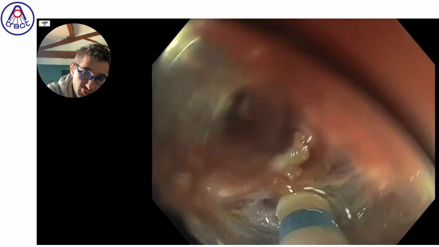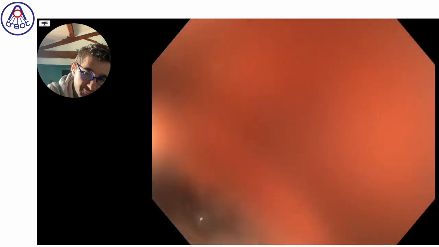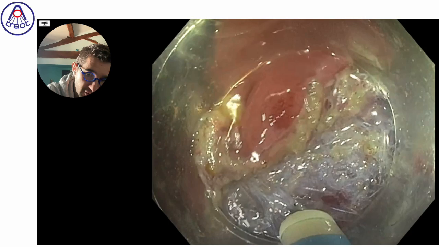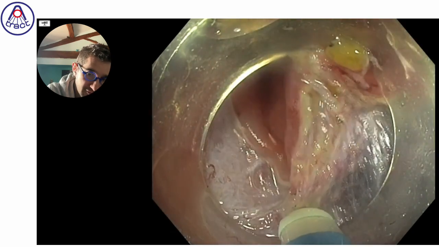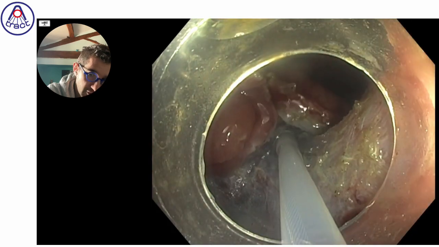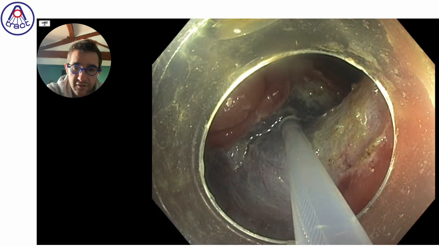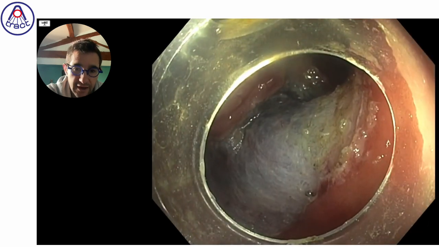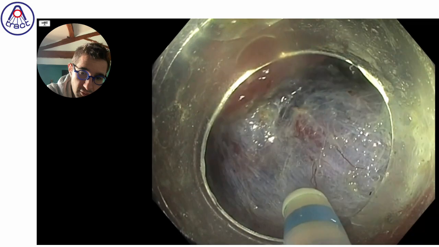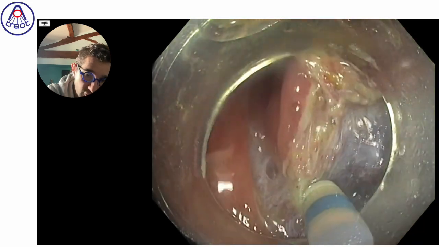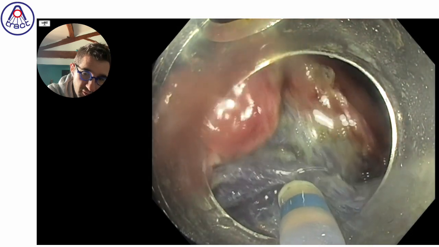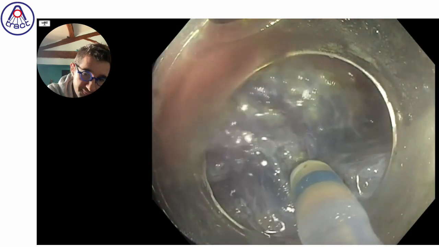What you should be sure about is the position of the muscle. So when it is not so easy, please go very slowly in order to identify the muscle layer and re-inject blue, because it really helps to see the difference between the muscle and the cutting line of the submucosa. You see it better now. What is blue is what you want to cut, and the whitish area should not be cut very close to.